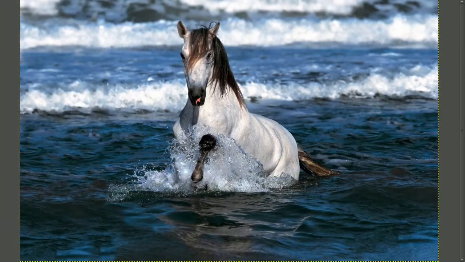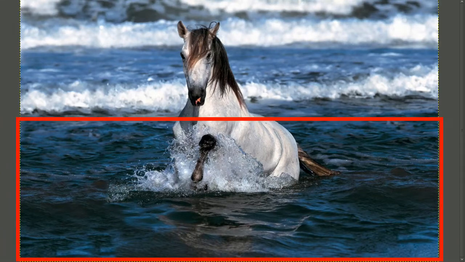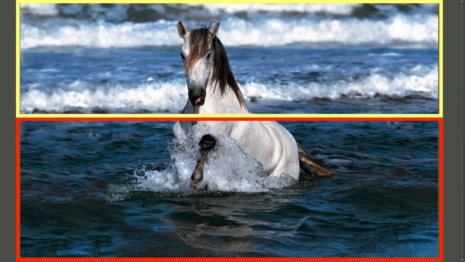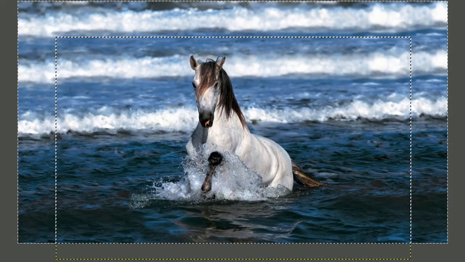Images like ours, however, with no distinctly separate layers, really only work well with a zoom in or zoom out type of animation. Knowing that, let's take a closer look at this image. Notice how close the horse is in this picture. There's too much foreground and not enough background for a good zoom in type of animation, so let's expand the image. Here's the expanded image.